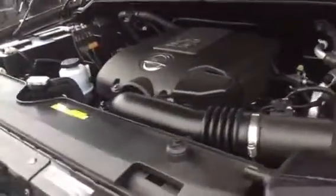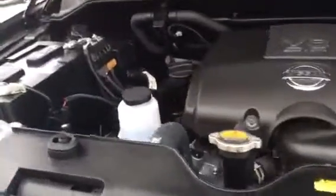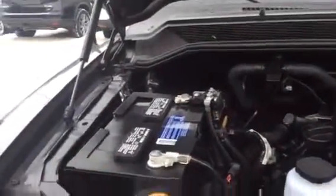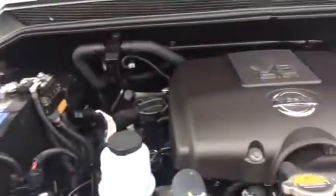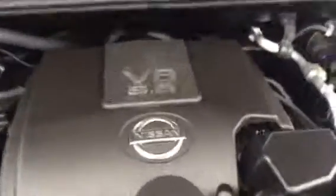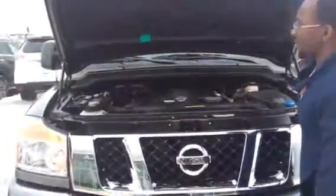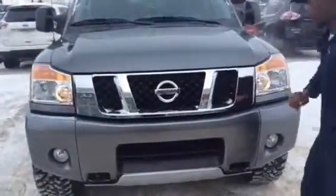This has been in my showroom since we had the leveling kit installed. I just took it out yesterday so everything is brand new, everything is nice and clean right here. Easy access point — your battery is right there, your windshield washer, everything is very accessible. It's a 5.6 engine which gives you lots of power when you need it and also good on gas. You have your fire blanket already installed right there so everything is good to go.